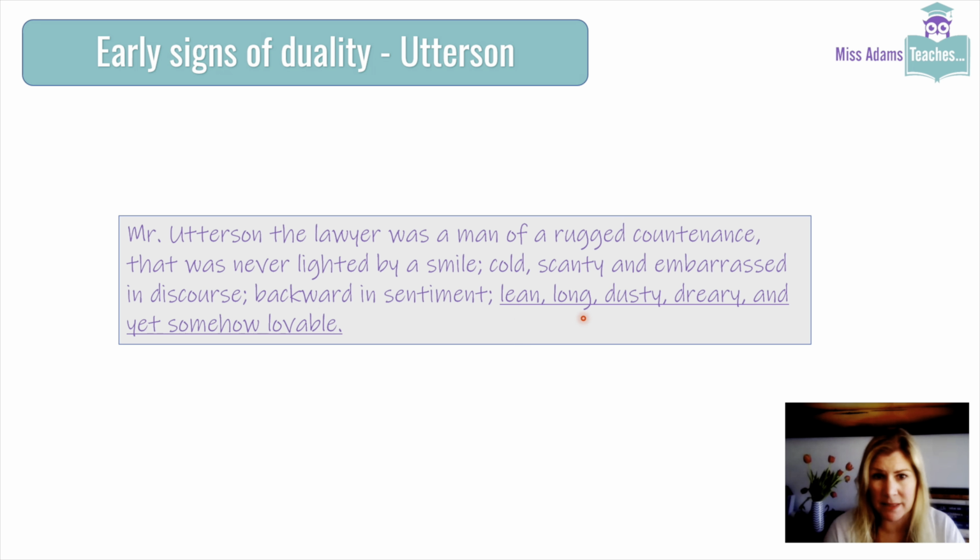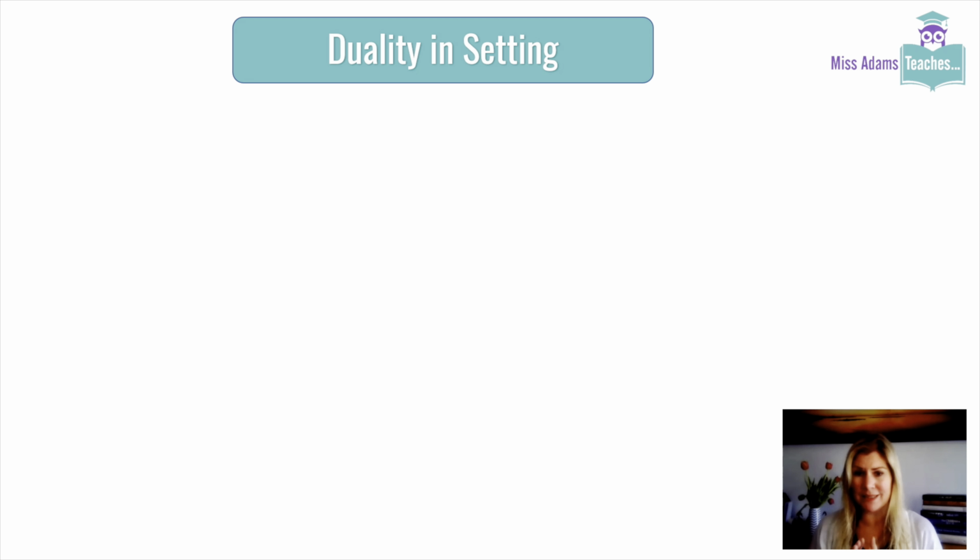Another place that duality is hinted at is in the setting. Now, you can talk, for example, about the setting of London itself, like the fact that there is such a divide in London, that London houses both the richest and the poorest, that Victorian London houses this idea of etiquette and respectability, and then there's this seedy underbelly as well. So definitely the city of London can be seen as a symbol of duality. But what I'm interested in is the actual buildings themselves. I've done a whole PowerPoint on setting and symbolism, so do have a look at that because you might find that useful. But this is the description of the back of Jekyll's house, okay?